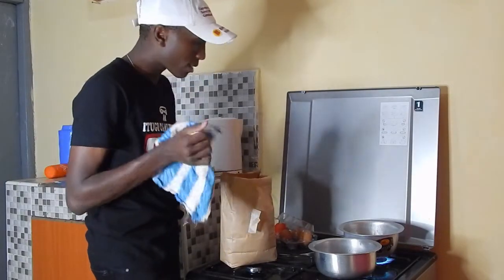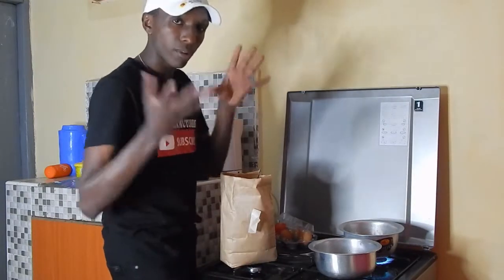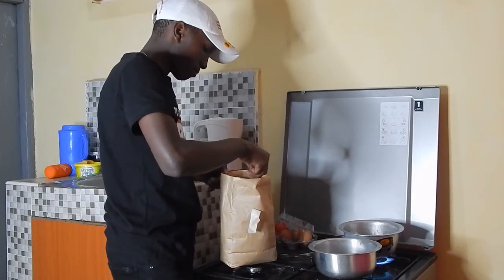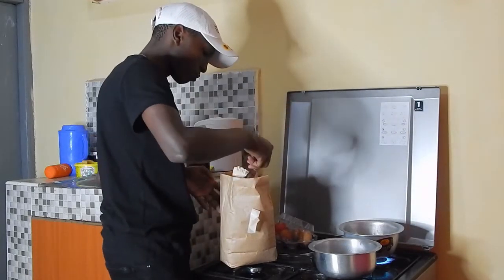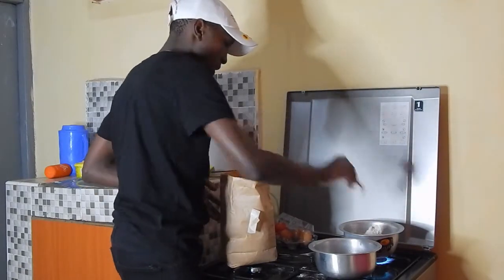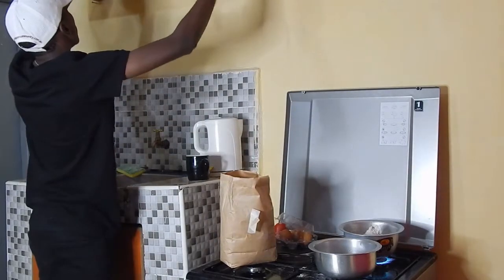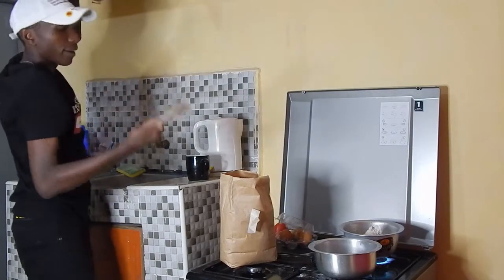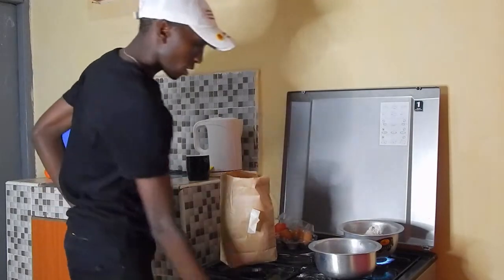Always remember to have a towel in your kitchen, because please also remember to keep your hands clean. So I just scoop some. Also remember, some people love doing it with that. And here is my wicker, my wooden spoon. I can't place my unga there.